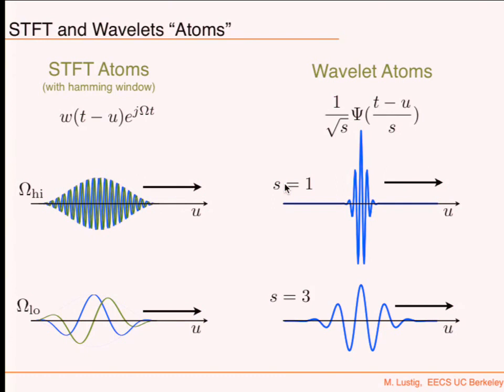So that's the difference between these decompositions. There are just different components, but they correspond to frequency. So the S's have a relationship to frequency, but they're not pure frequency. They're scales. If you think about this, it's kind of like looking at this classroom, and then I zoom out, right? Then I look at the entire building, and then I zoom out, and then I look at Berkeley, and then I zoom out. I look at the West Coast, I zoom out. This is kind of the same effect that we're going to be dealing with. We're going to look at different scales of a signal.